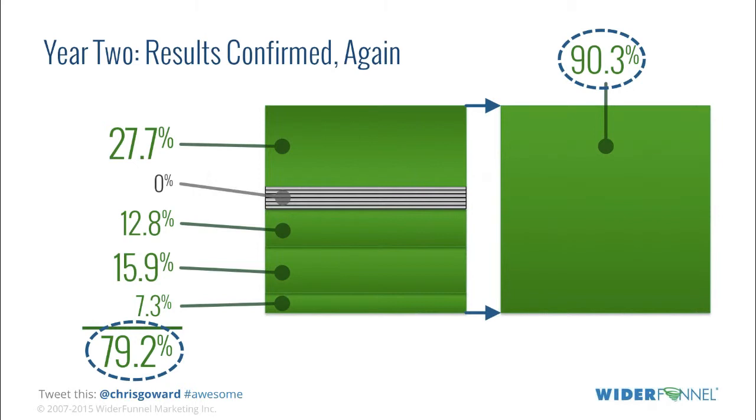So if you want to ask the question, does conversion rate optimization ever expire? Is there ever a point when you've got diminishing returns where you should stop testing? Well, look at this example and say, hell no. No, we're not going to stop testing because the results continue to improve. And in fact, there's always room for improvement and learning until your conversion rate is 100% and you're knocking it out of the park every time.